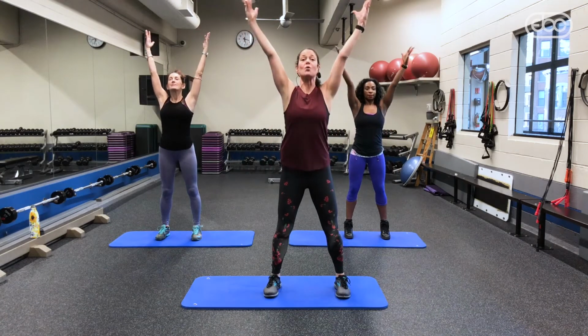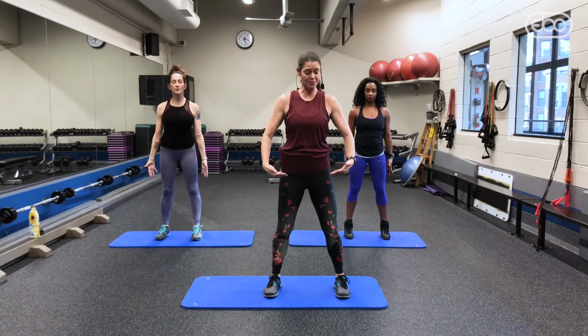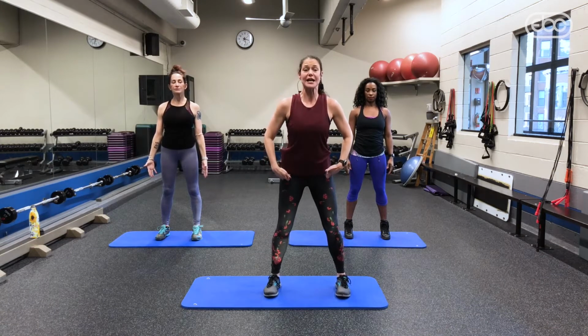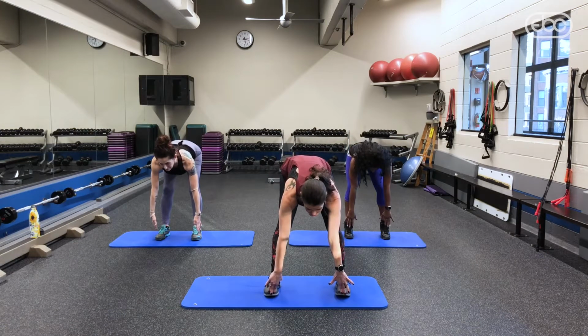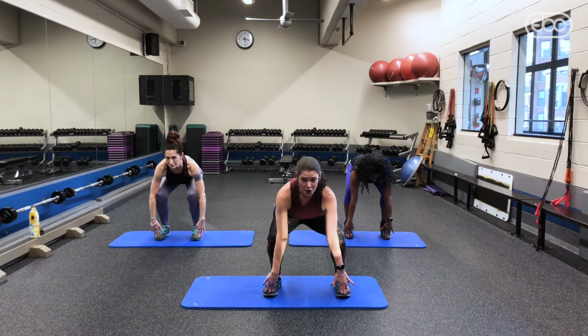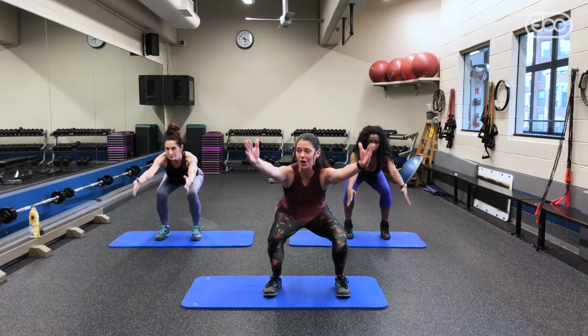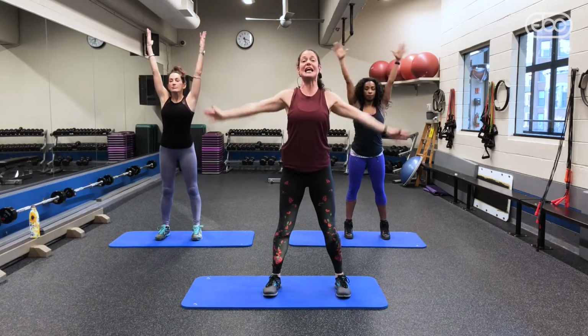Big reach. We're going to change this up to a squat correction. So if you feel yourself folding right at your hip, like you've got a rope around your waist, it's pulling your hips back so you can reach for your toes. From here, I just want you to bend your knees so your hips are about even with your knees. From there, holding those hips right there, I'd like you to take your arms up overhead and then push the ground away. And let's do that again, that squat correction.